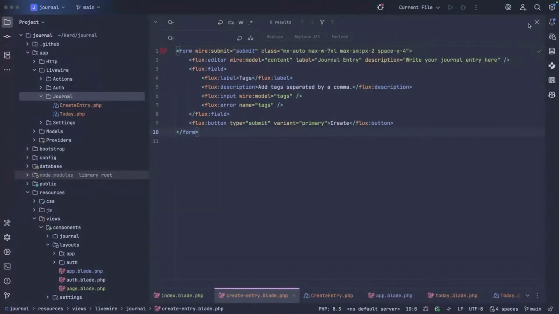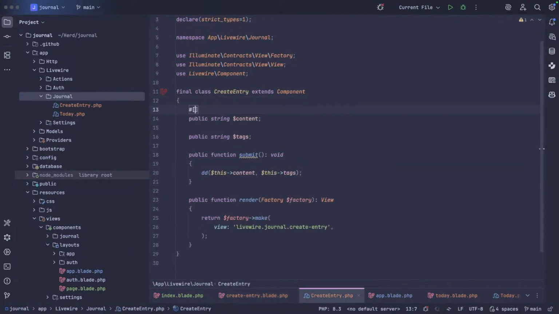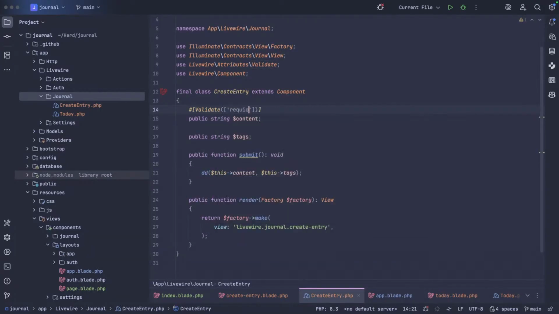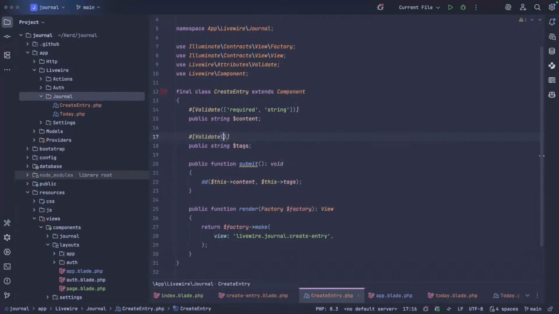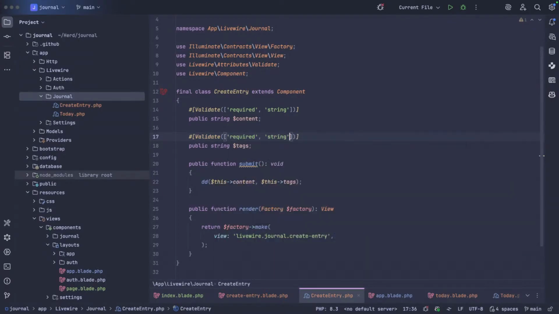Okay, so what we need to do is validate it. Validate this required string. Validate required string.